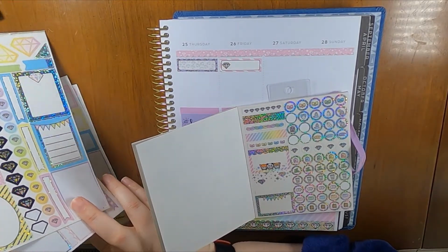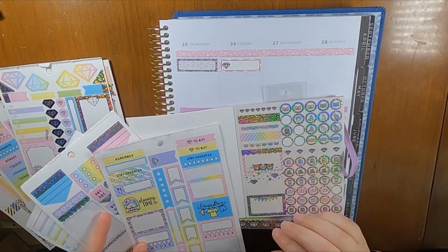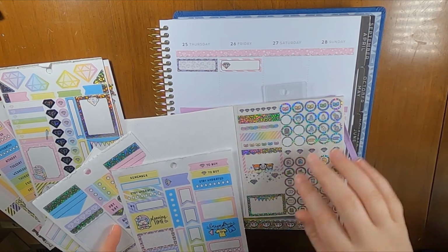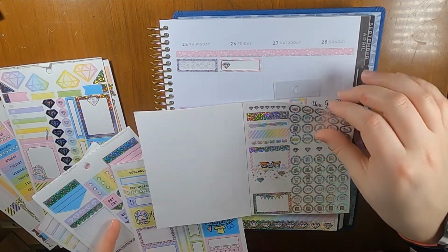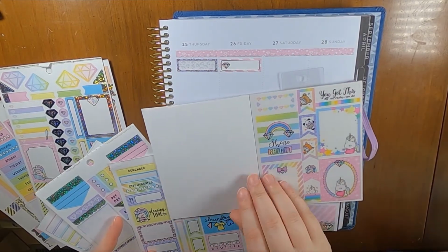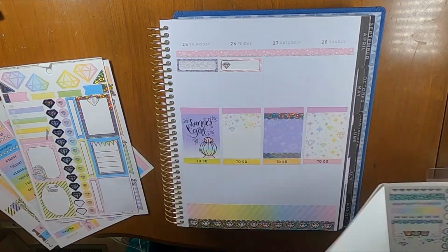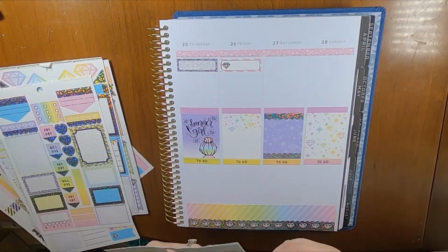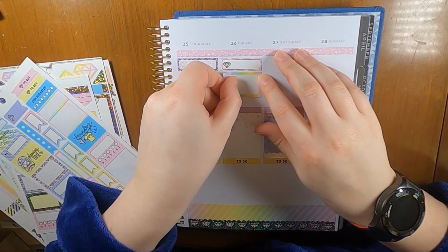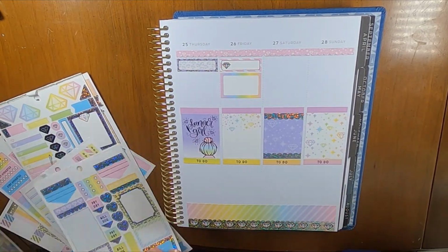Which I could use after I write, I could just put a little cover over one of them. Over this one. Sure, that is appropriately extra, and I barely have used any of these. I even have these clear boxes that I could have put with this. All right, that's what I'm gonna do. So for right now, I'm just gonna stick this box in like so, and then we will finish that afterwards.